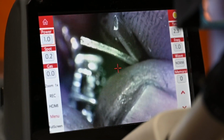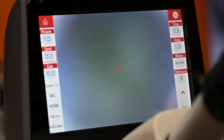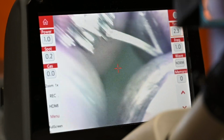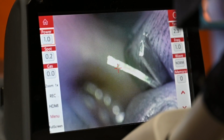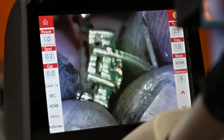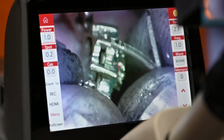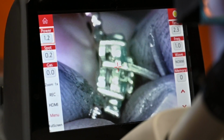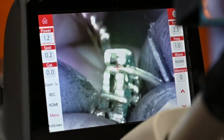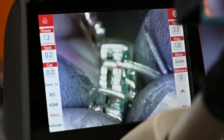Again, I start on safe low powers. One thing I do is hit the piece that I'm working into the ring. Frequency is going to be 1, spot is 0.2, the moment times 2.3, and just hit the piece that I'm adding, so see if we get action on it. Yeah, we've got a little bit of action. So we now know that we need to increase that by a small amount and work it up until we get it to fuse. If I go up to 1.2, now I'm nowhere near the stones, and if anything I fire away from the stones. I'm firing at the base of the claw that I'm adding in.